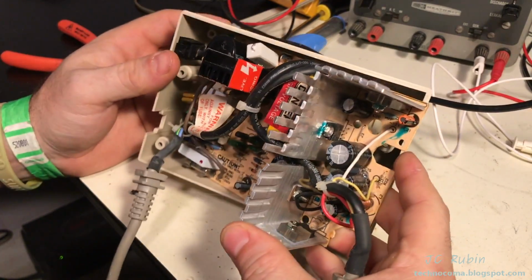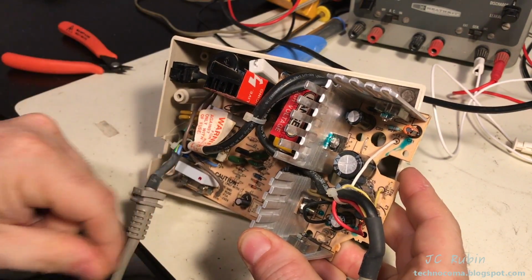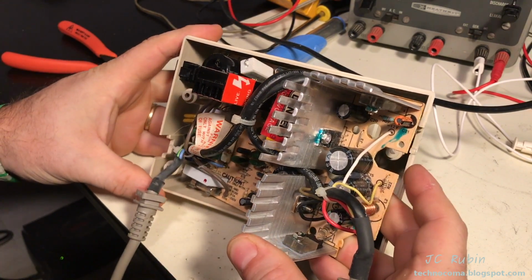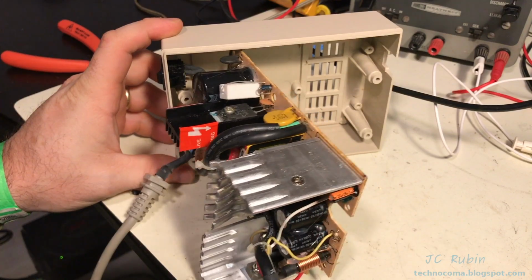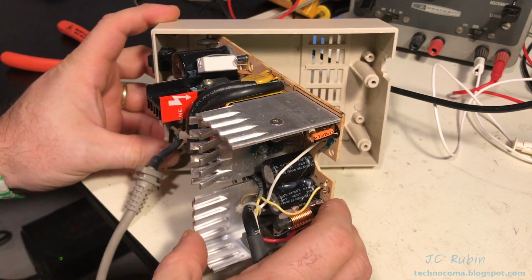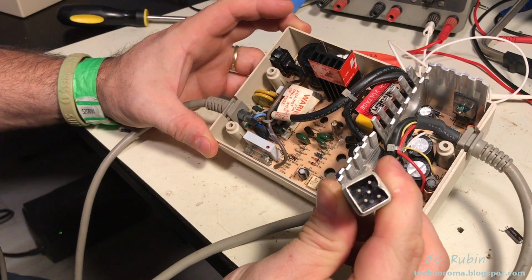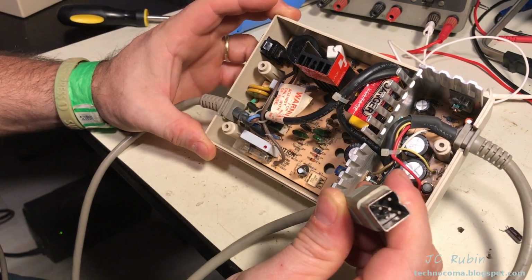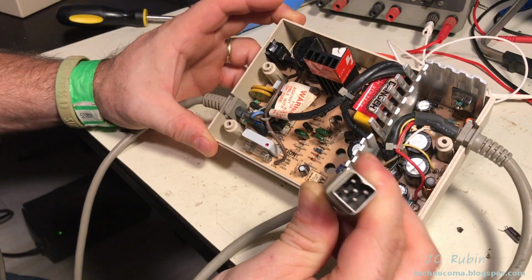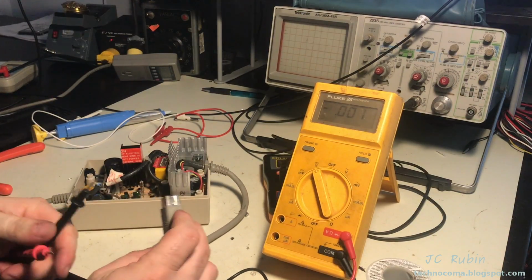At this point, the check was thorough enough that we could remount this power supply in the bottom shell, which would really be the only safe way to fire this up to check voltages. I don't want this freestanding because this thing is kind of everywhere with cables and whatnot. With everything back in the case, voltages can simply be measured from the connector itself. We're going to put this on the multimeter and see that everything looks okay. Take some quick measurements of the unit here.